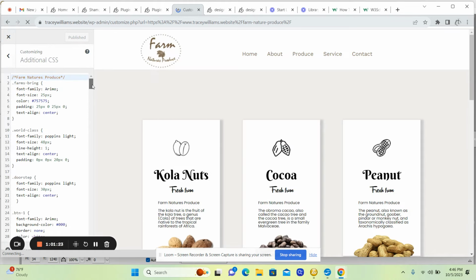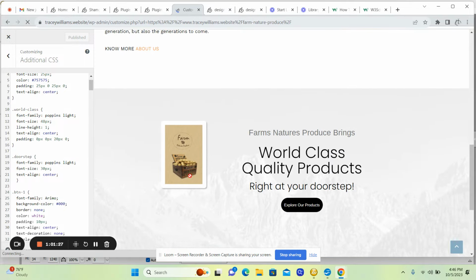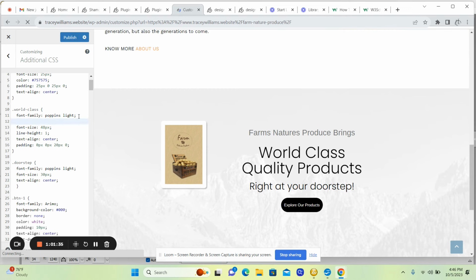All right, and so font colors aren't right. So we had Farmers Nature World Class should have a color of 464646.